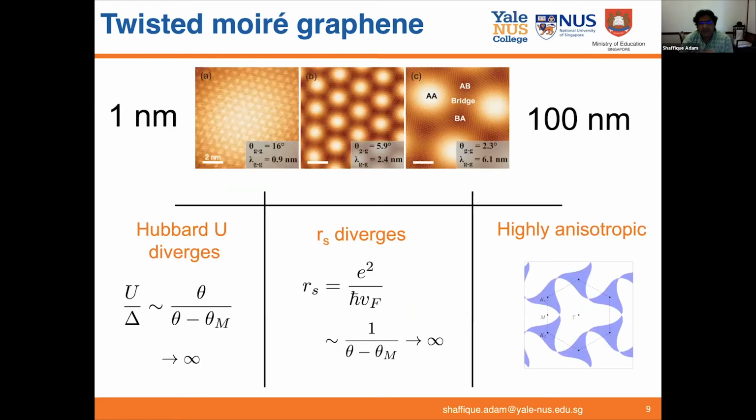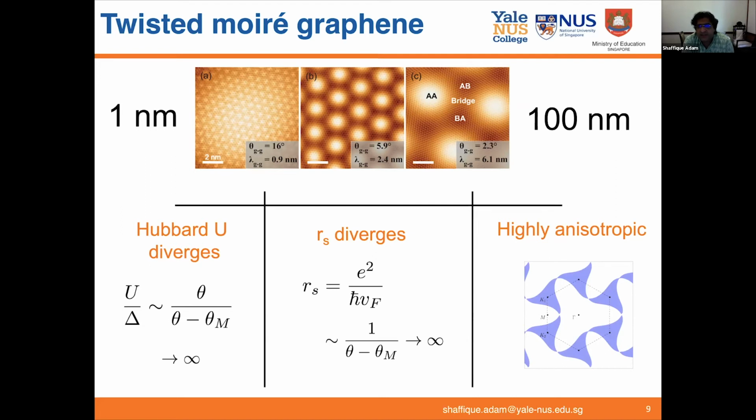Okay. The other thing I want to talk about today is to give you a paradigm of twisted moiré graphene. If people aren't familiar with this, you take one sheet of graphene, take another sheet of graphene, and twist them relative to each other. When you have very large twist angles, you can get a superlattice that's maybe a factor of 3 or 4 times the original lattice.